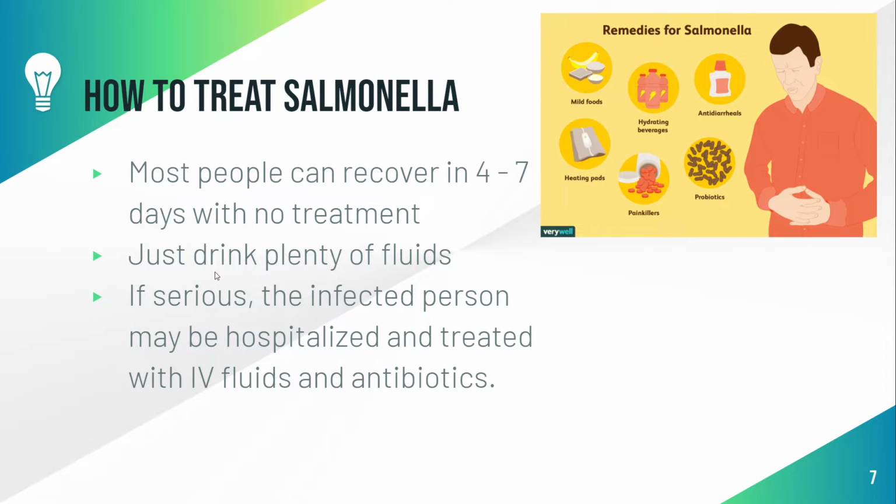So how do you treat Salmonella if someone were to contract it? Well, most people can recover from the Salmonella infection in 4 to 7 days with no treatment. They would just have to drink plenty of fluids to make up for the fluids lost to the diarrhea that comes with getting infected with Salmonella. If you were to become seriously ill, however, from this infection, you may be hospitalized and treated with IV fluids and antibiotics to help get rid of the bacteria that's in your body.